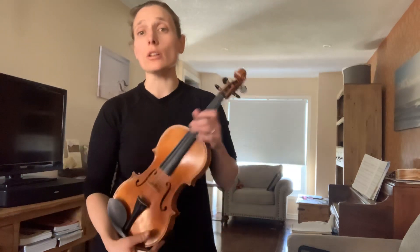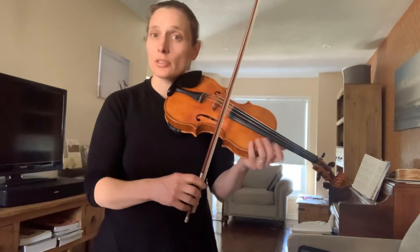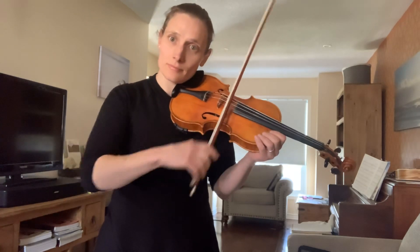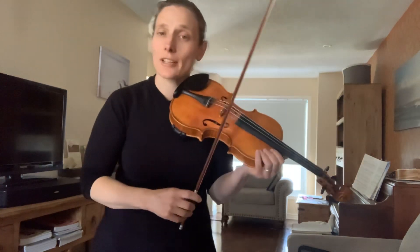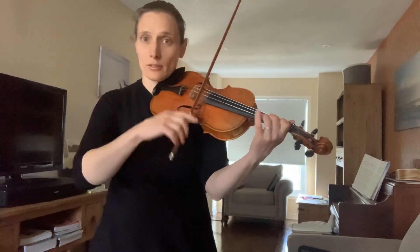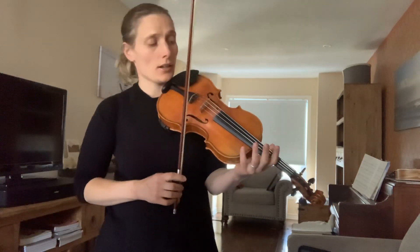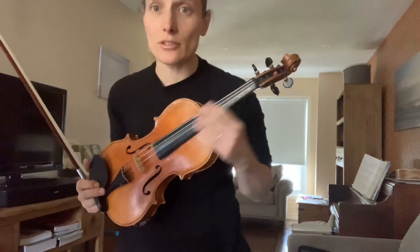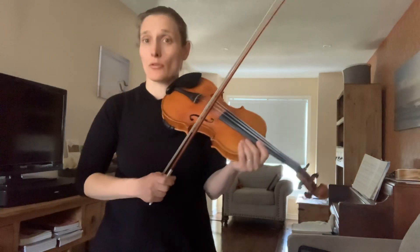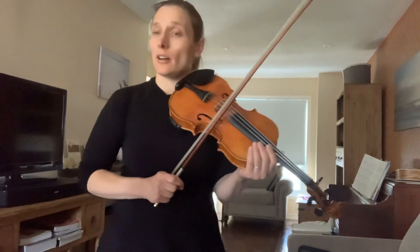The left hand goal is to be free, precise, and play the notes. If we don't use our left hand, our playing will only produce open strings. So we need to use our left hand to make different notes. It's a very tricky thing because we don't have any frets on the violin, which creates the problem of ear training. The left hand and ears have to be completely united, connected, and very precise.